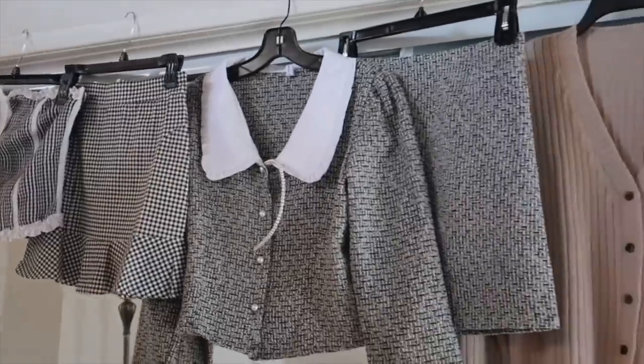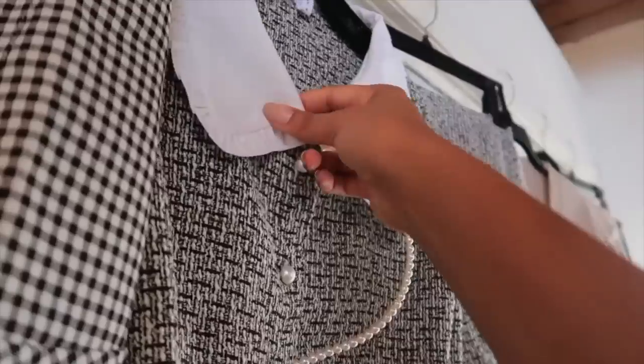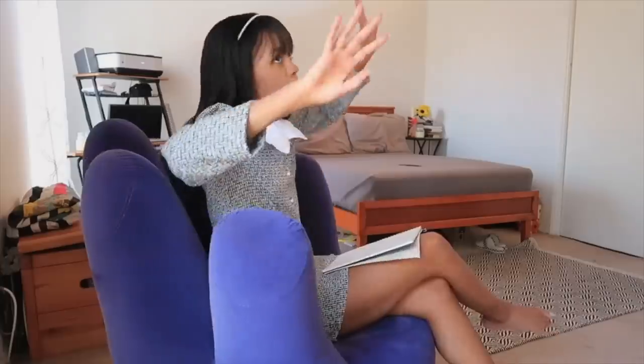I ordered nine items, and as you can see, I stuck with the usual color palette: black, white, beige, and a little bit of tweed action. I picked minimalistic, interchangeable items. For the record, I shopped on YesStyle long before I started my YouTube channel — you can trust them. Second disclaimer: a lot of the items on this website are one size only. I am small and tall, so that works for me. These items accentuate my figure. I'm sorry in advance if you feel left out — if you can't fit into a certain item, I will have other videos for you. But for now, let's talk about YesStyle.